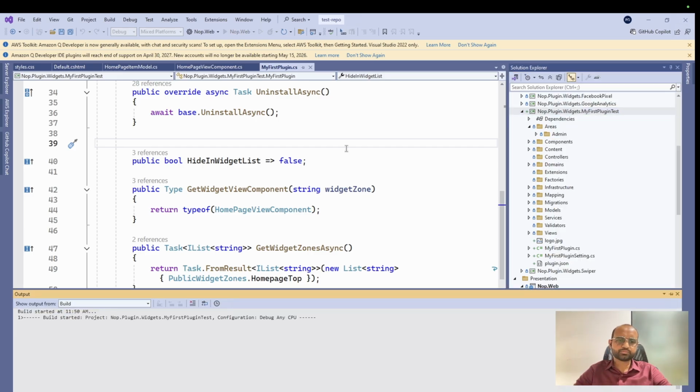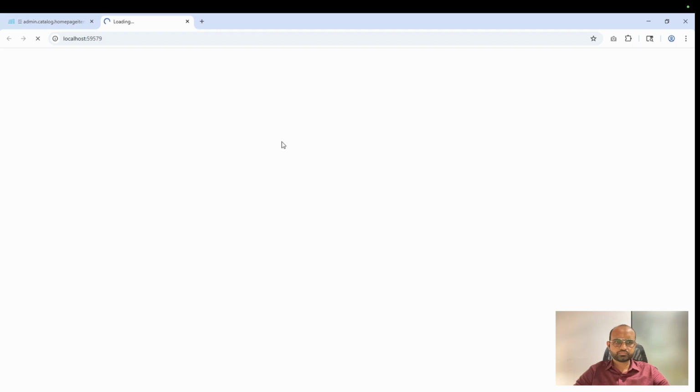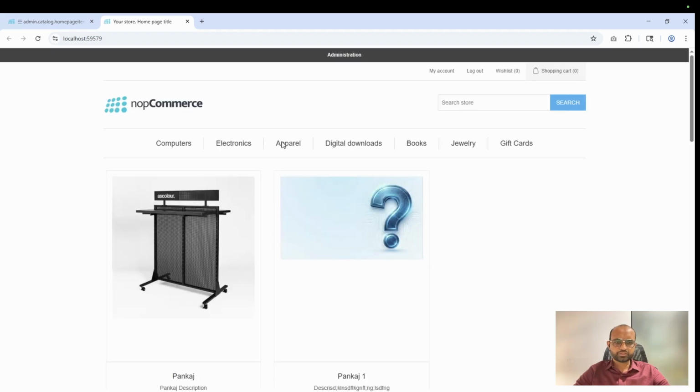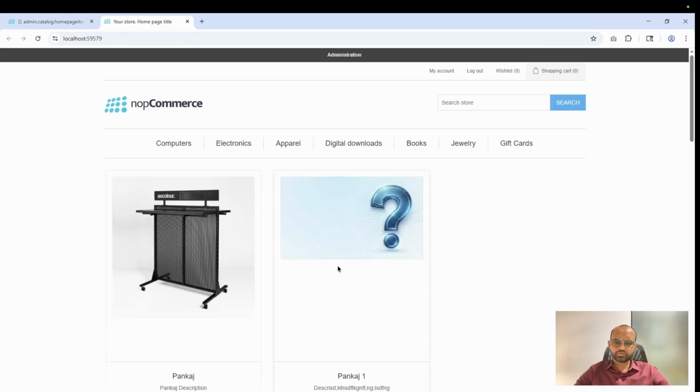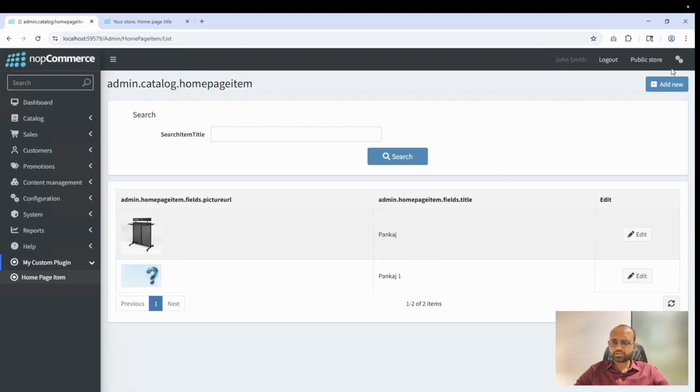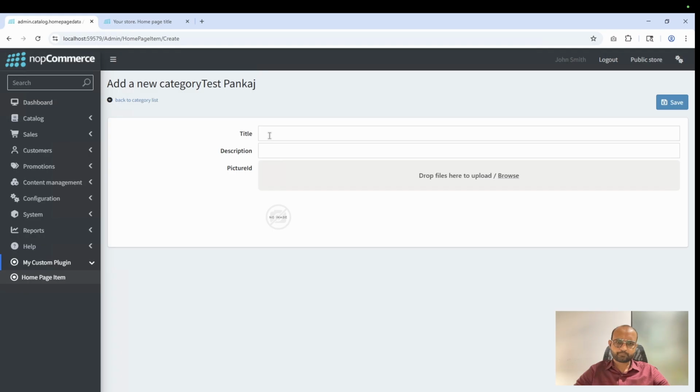Let's build the code. See, the data will be showing over here. Whatever we have in the admin panel will be displayed over here. Now let's try to add a new one. Test descriptions over here.